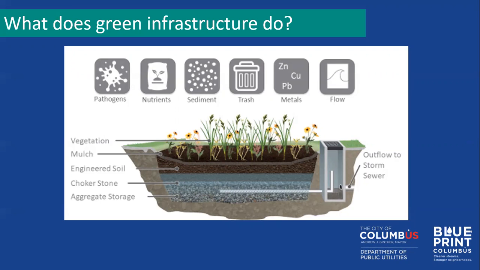That is a mix of sand and soil, and it helps the water to drain quickly through, and then a couple layers of different sizes of stone. That also acts as an additional filter. Inside there, you can see a pipe, and that is called our underdrain. It's a perforated pipe, and it connects directly to the storm sewer. That's what makes Blueprint Rain Gardens unique compared to a rain garden you might build in your own yard or one that you might see in front of a business, because we connect our rain gardens directly to the storm sewer. Next slide.